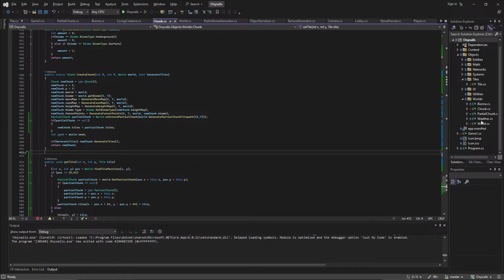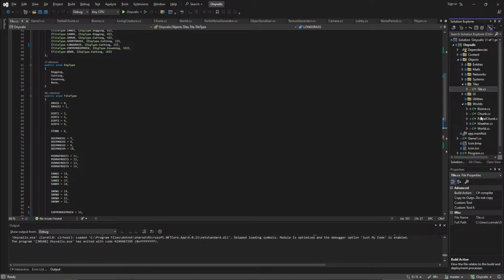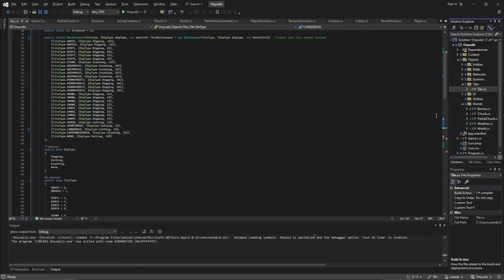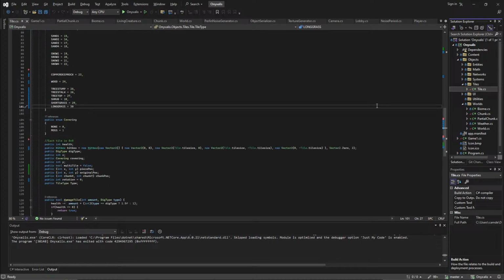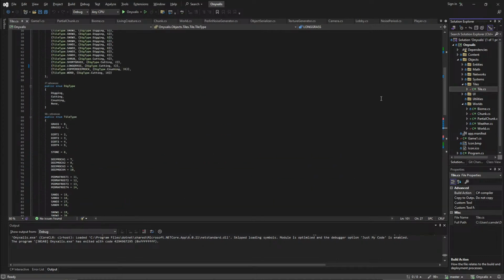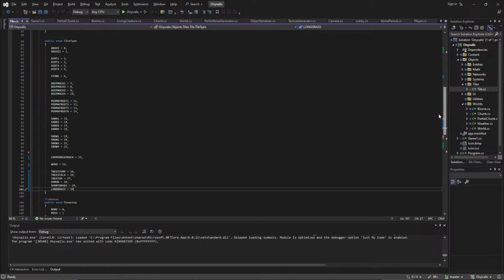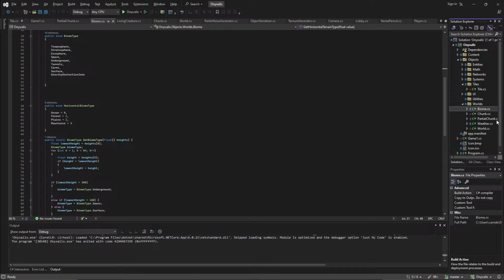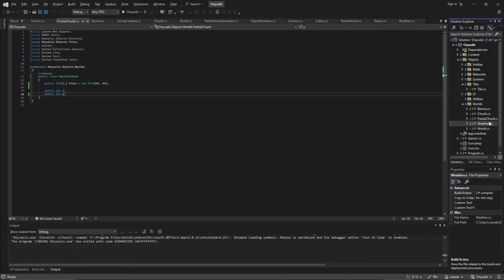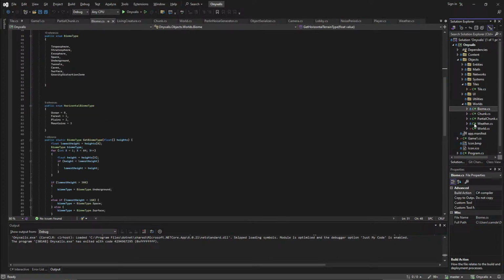Oh, wait a minute. Okay, so I just realized something. Our hitbox algorithm that we have is not capable of doing any of the stuff that we are talking about, because it doesn't tell you which vertexes it intersects with. But there is a way to substitute that, and that is by having a separate hitbox for the foot.